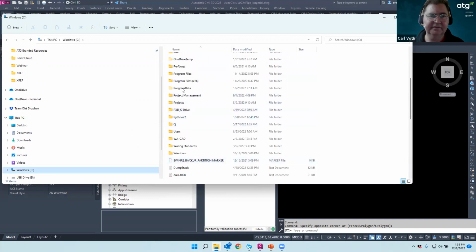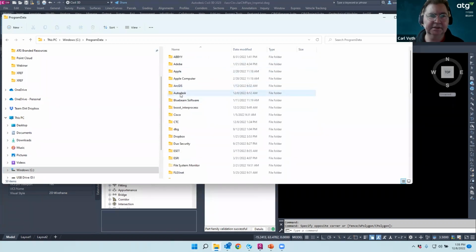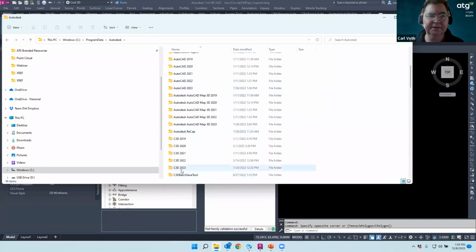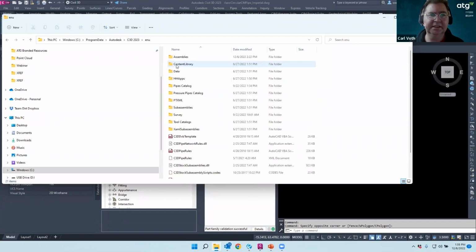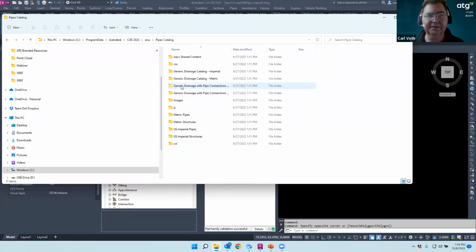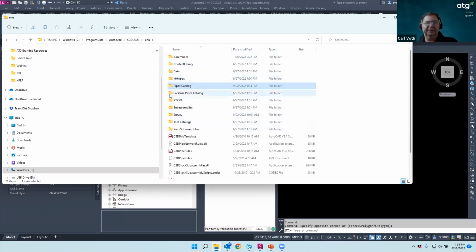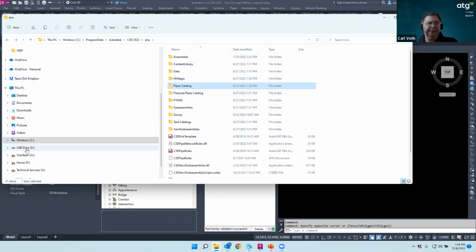Under C drive, program data, Autodesk, what version you're using, that good old ENU file, and then your pipes catalog. What I found as a best practice is to copy pretty much all of these folders and then put them on your network drive.